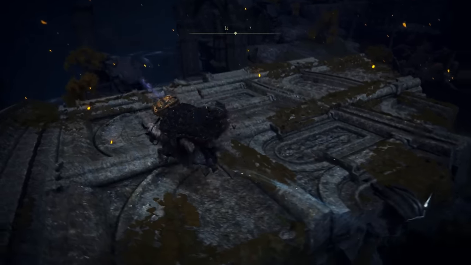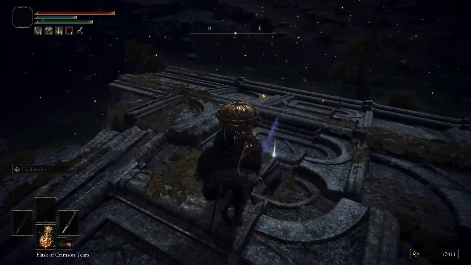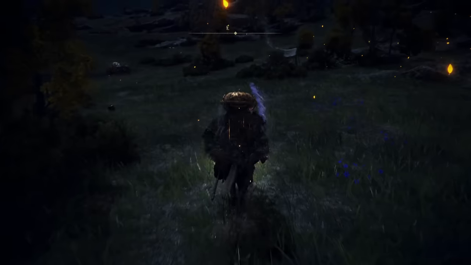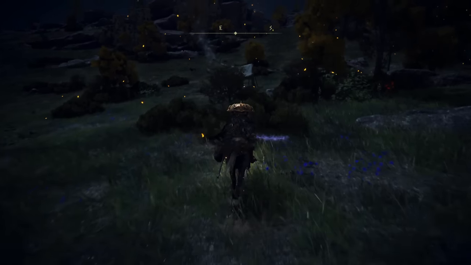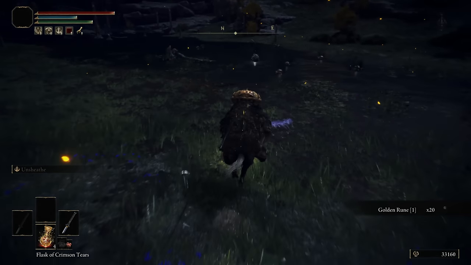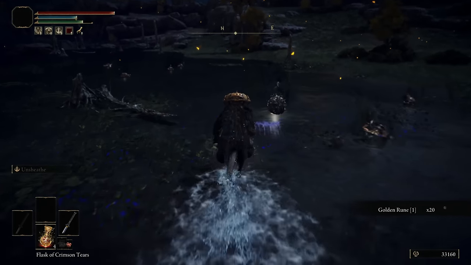Now, the thing with weapons so far, from what I'm thinking, is that I kind of want something with an Ash of War that has range. And the reason is pretty damn self-explanatory. Summon a guy, spam that shit. Also, maybe poison and Scarlet Rot is insane now. Or maybe, I don't know about insane, but maybe it's good now.